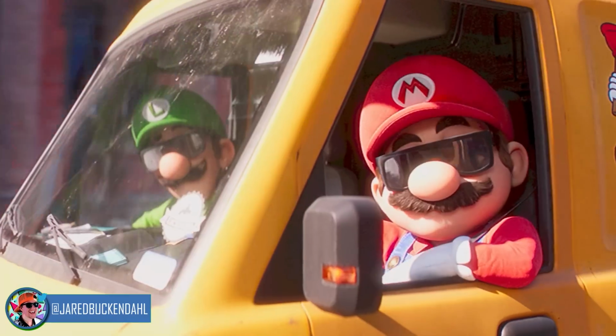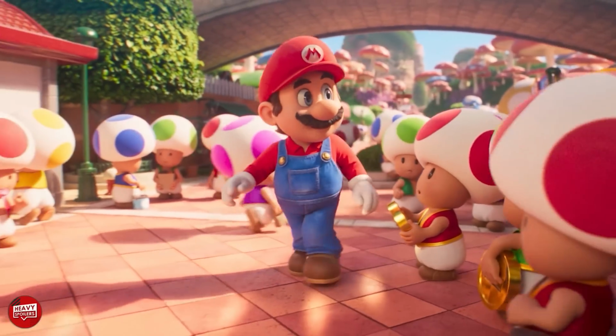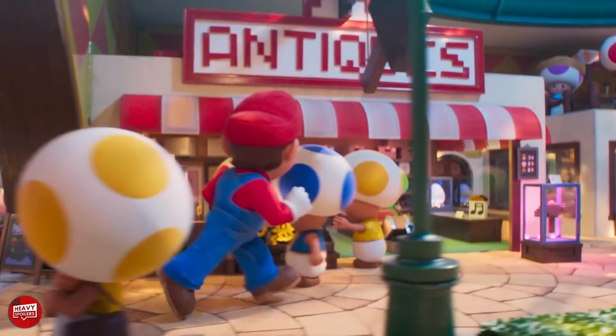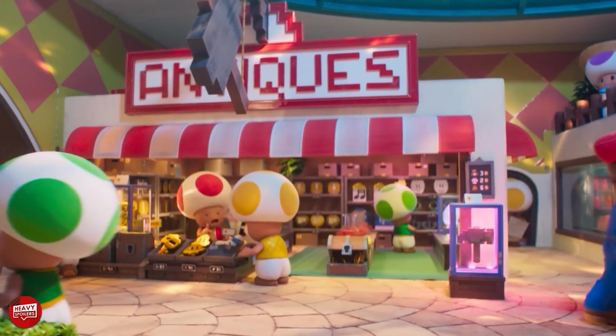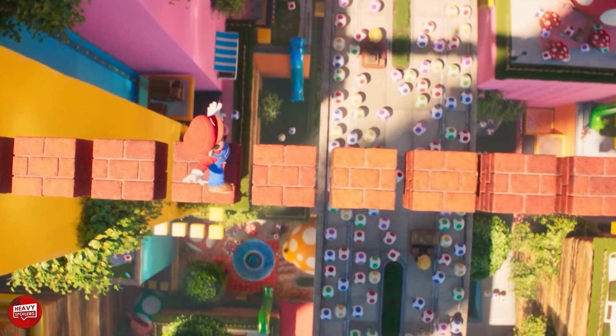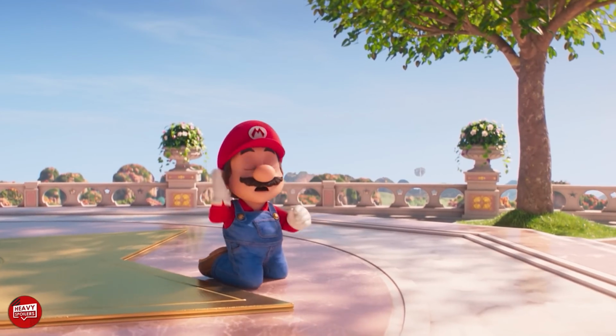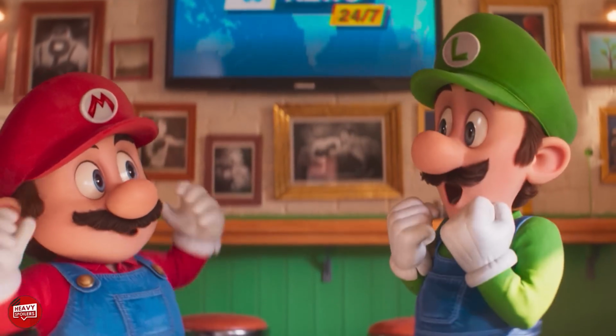Alright, so the Super Mario Brothers movie is now out digitally, and after rewatching this movie, I realized that this movie is chock full of Easter eggs. So instead of doing a full scene-by-scene breakdown, I wanted to touch on as many Easter eggs, like Mario's hat. Look at his hat, his hat's gotta be one, right?